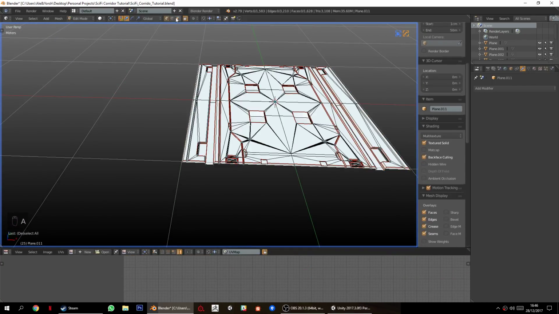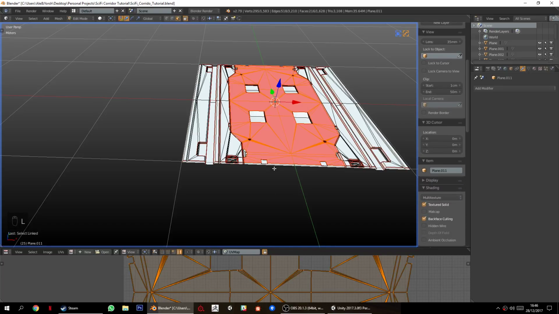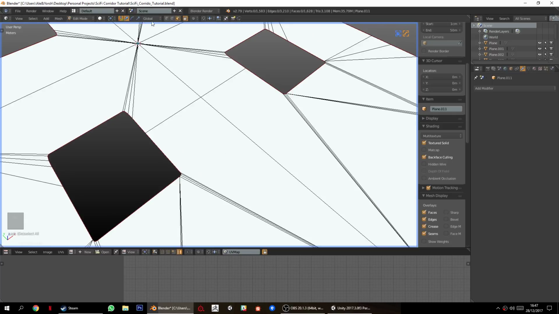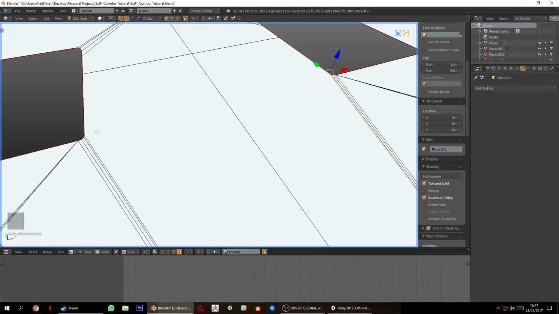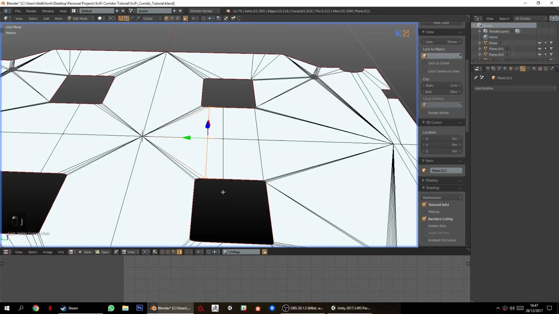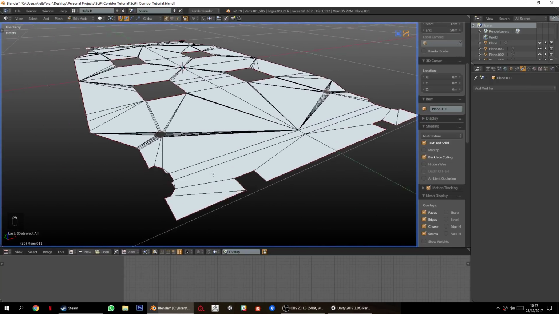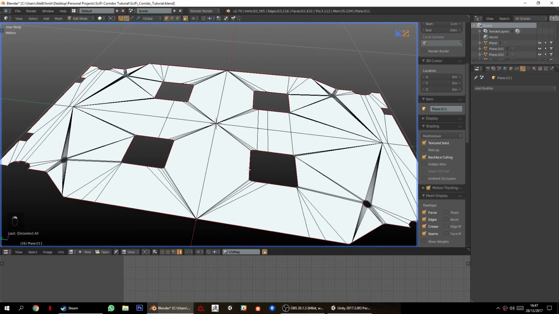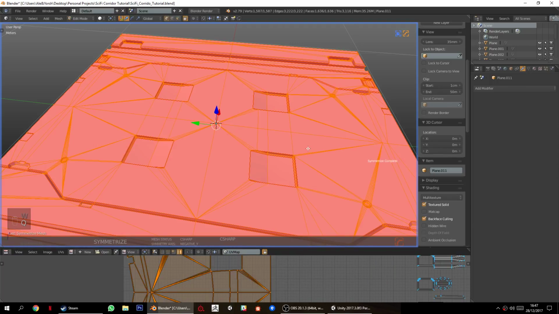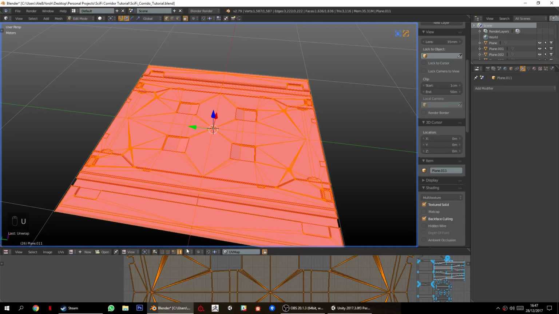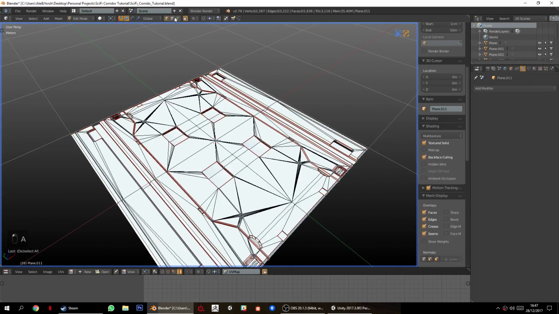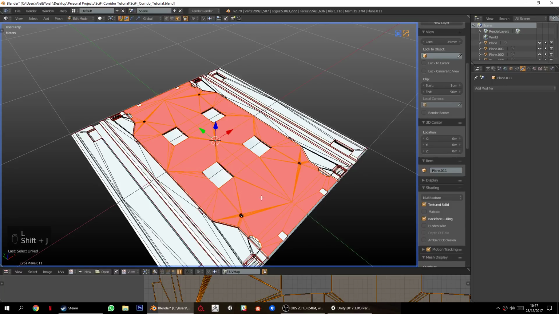Oh, let's see. I'm going to select it and I'm going to press Shift H to hide everything else. So I can just work on this. What's going on? Okay, so that's really the only problem I see. Symmetrize on Y, then unwrap. Still bad, still bad. Why are you doing that? H.